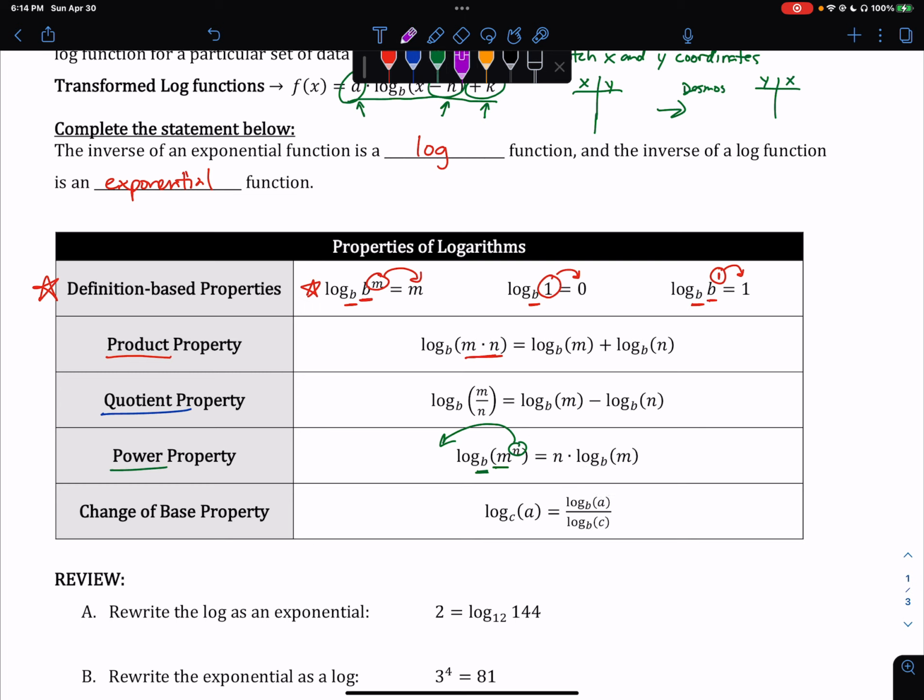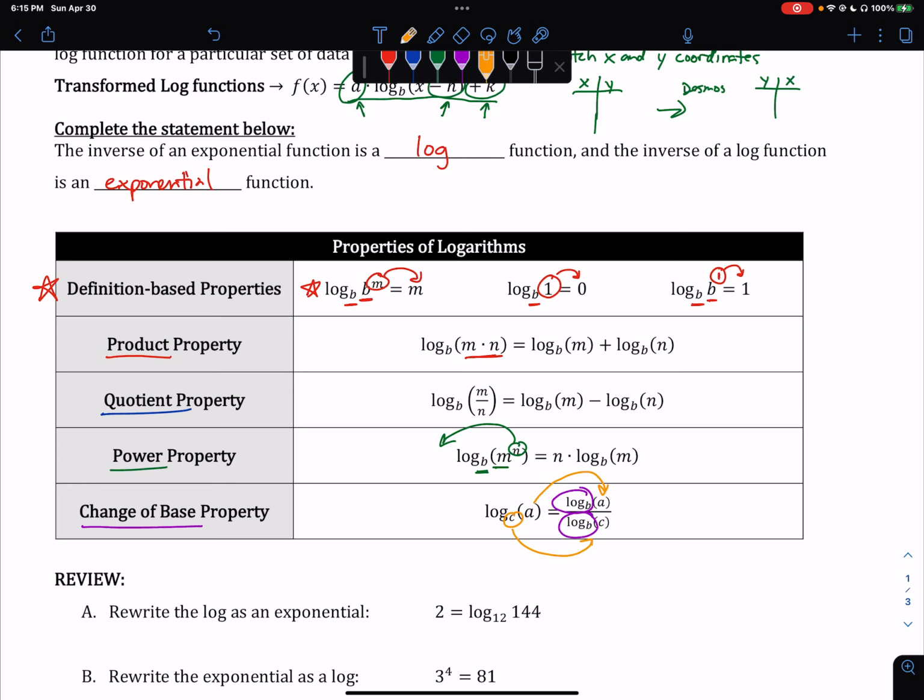And then lastly, our change of base property. And a reminder, we don't always have to use this, but it is important to know because sometimes, depending on what calculators we have access to, we may not be able to use log base 2 or log base 7. We might have to use log base 10 or log base e, our common log or natural log. So if we have a log of a base we don't really like, we can use the log base that we want, again typically just common log or natural log. And then the big number goes up top. Our little log base goes on the bottom.